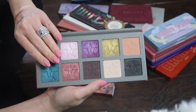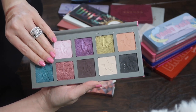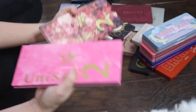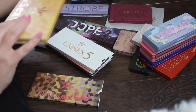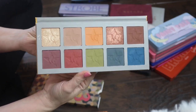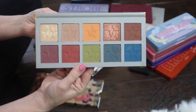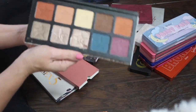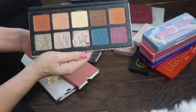I think it's intimidating until you cover that one up. Once I cover up that one, I'm like, oh yeah, I can totally work with that. The pink just is like, ooh. Maybe my favorite color, but it still scares me. Okay, Unisex 3 palette is again another dupe for Jeffree Star Androgyny palette, I believe is the name of it. This is a great palette. Absolutely love it. Then we have the Unisex 4 palette, which is a dupe for the Kristen Dominique Latte palette.